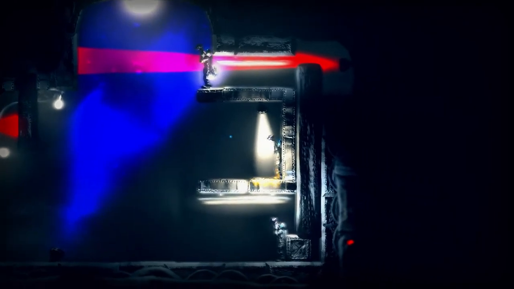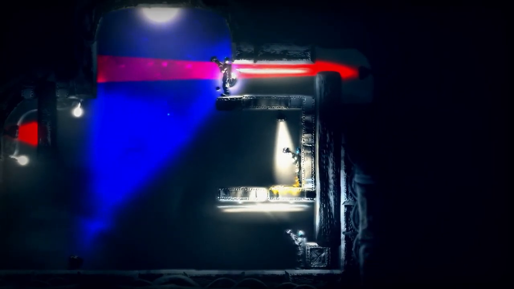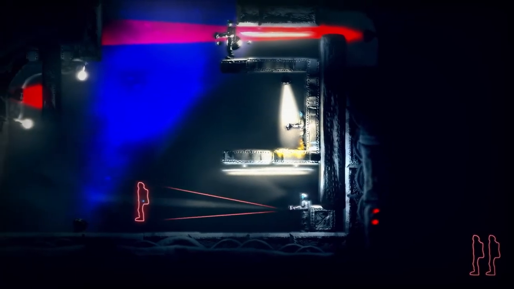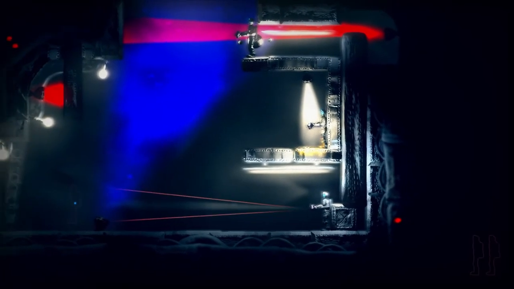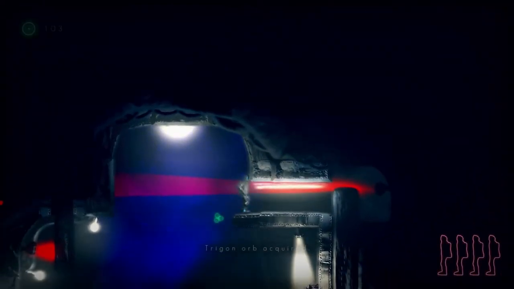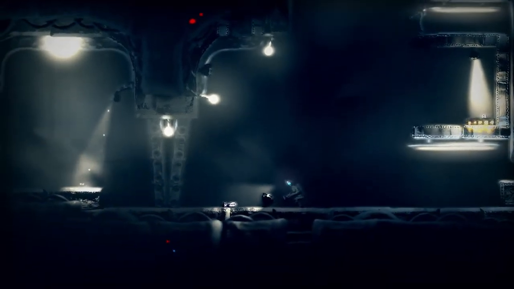And I think I have it right now. Yeah, okay, so the blue light's there, but that only prevents you from creating clones, not from swapping. So I can access this clone's feet. I have two clones at my disposal, so I believe the only thing I have to do is put someone here, swap, and boom! Trigon orb acquired. Excellent.